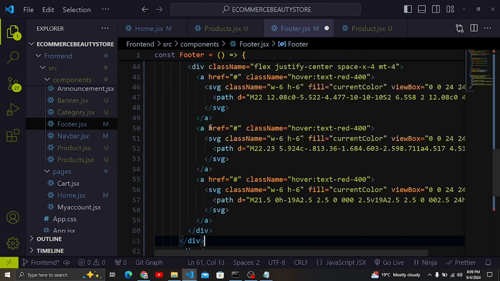I didn't want to waste a lot of time here because these are SVG icons, and you'll find this in the resource part of this video. So I'm going to save that, and if I come back here, you can see that we have our copyright here, and also we have our icons here for social media. So I think that is what I wanted in this video.